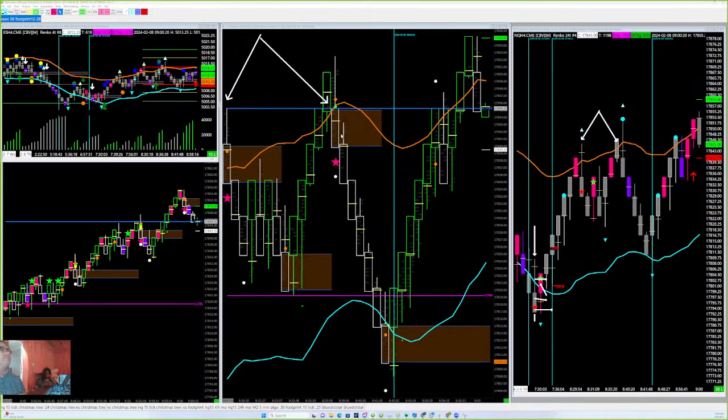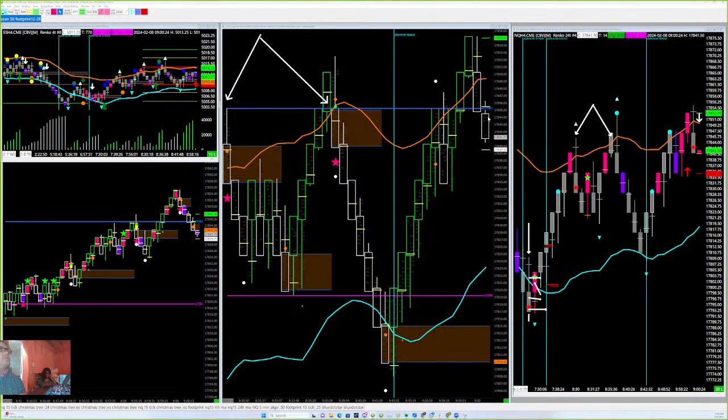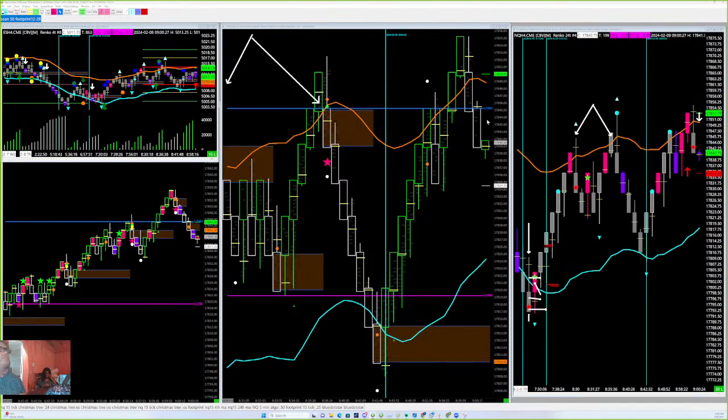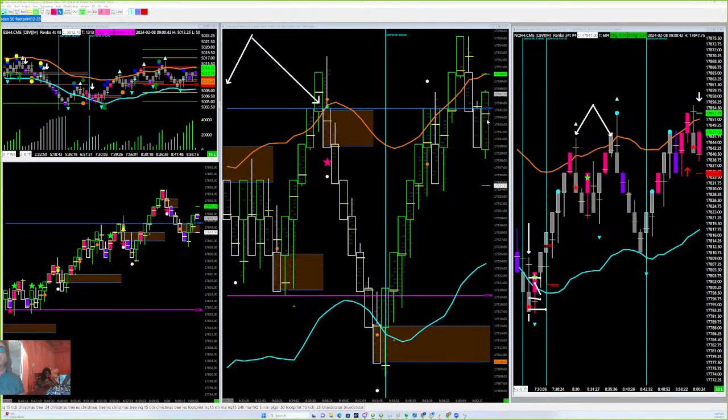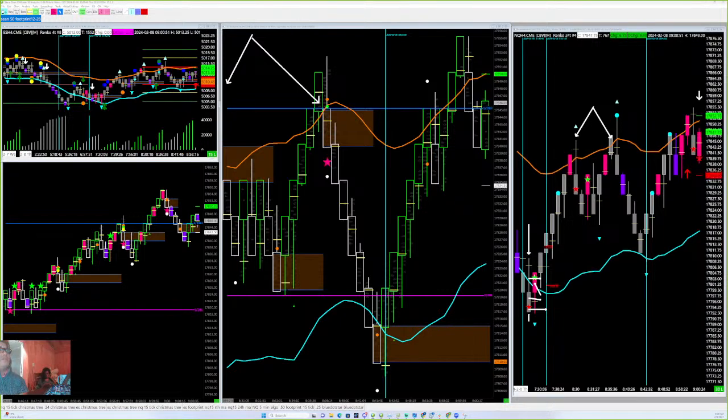Super trap, orange dot star, trap back in. Again, buyers have established control, so they're going to try and absorb that 5-minute IB there.